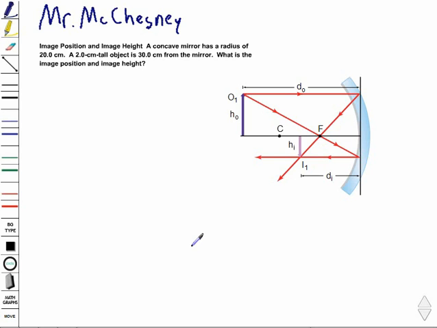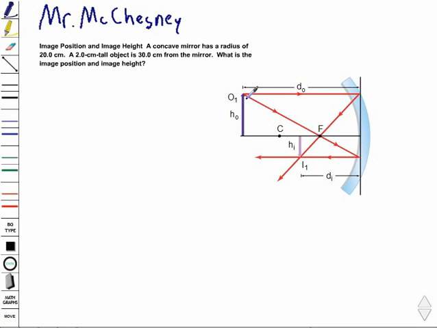So when you're doing this, you want to make a couple of drawings. So we have our object here, and there are a couple of rays you can draw in. You can draw a ray that goes parallel to what's called the principal axis, which is basically where the center of the mirror is, or the bottom of your object is. And that ray goes in parallel, hits the surface of the mirror. In this case, because we have a curved mirror, we usually draw a line that's tangent to the center of the mirror. And that line reflects and goes through the focal point.